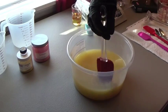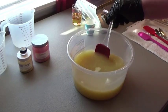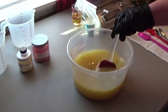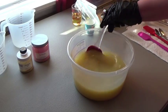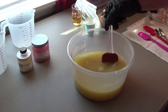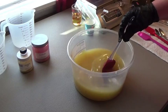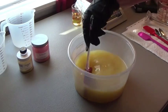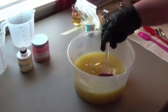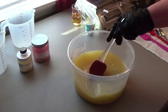And I've never soaped with this Chanel No. 5 type before, so I'm hoping it doesn't totally seize up on me. But I think I'm going to add it in after I mix my colors and the oils and stuff just to be safe. But sometimes that still doesn't matter. If it's going to seize up, it's going to seize up.